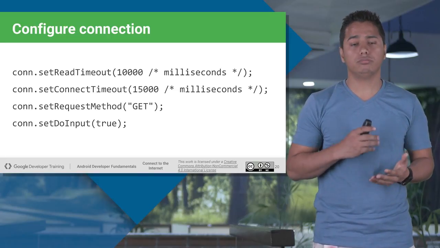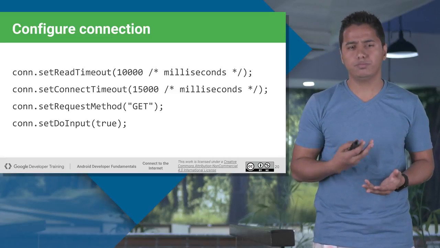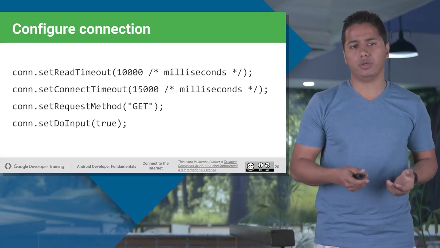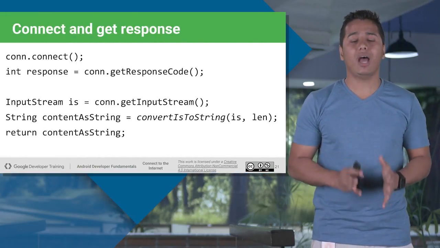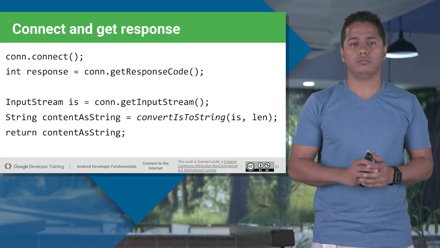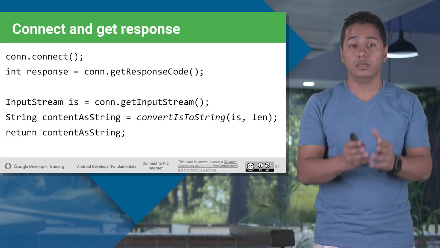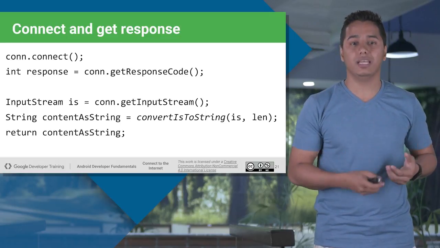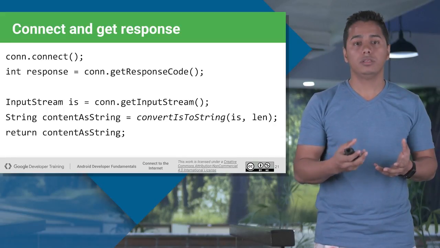And if you want to send the data, you can use a request method: GET, or to post the data, you can use POST, or open up the input stream by putting setDoInput true. At the end, you have to connect to your URL by the method name connect: your HttpURLConnection object dot connect. And if you want to get the response, just get the response.